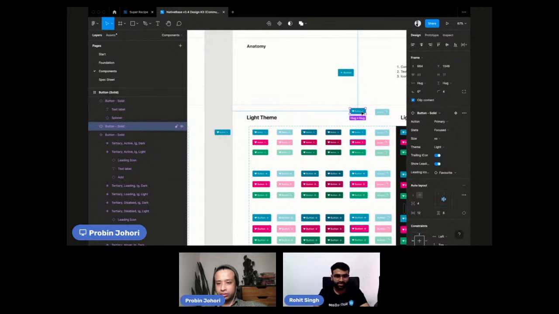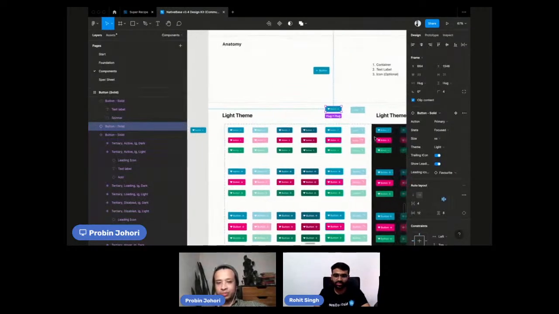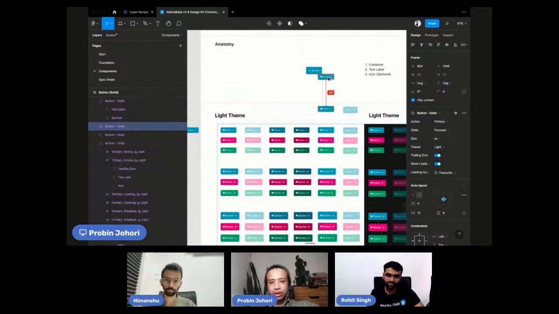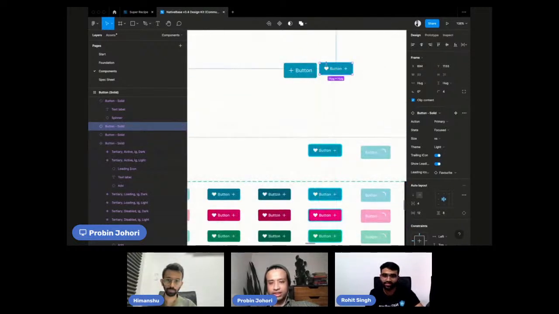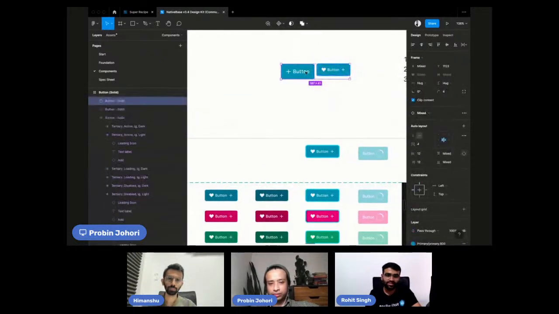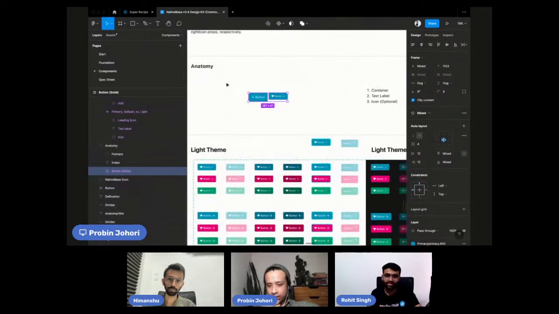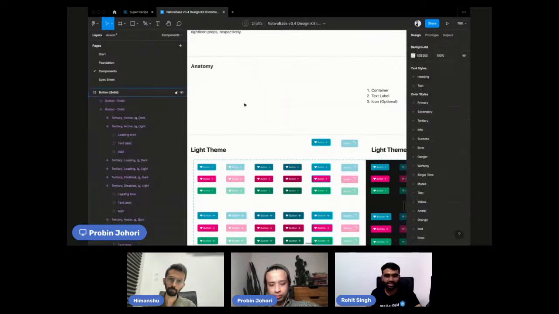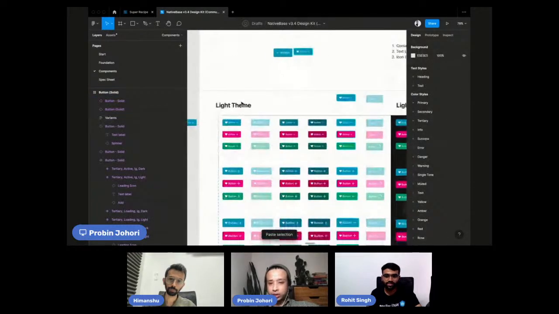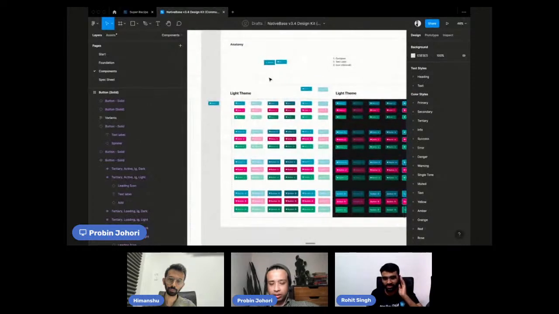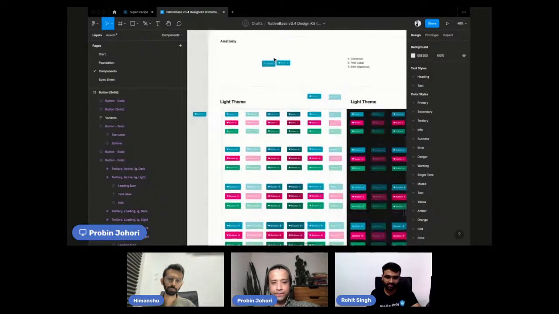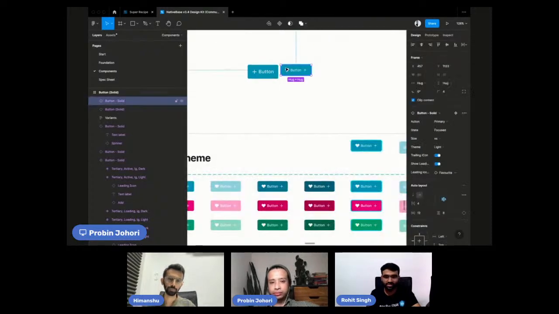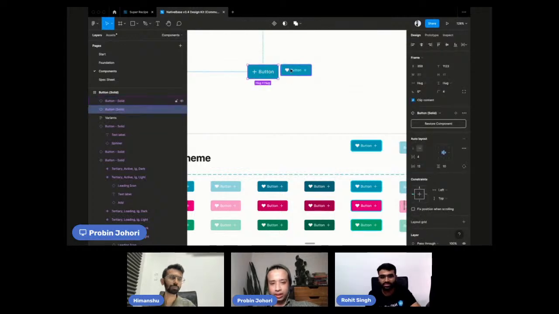Maybe Provin can show us about stack layout, even if he has some ideas. You're talking about this one, right? We can stack it horizontally or vertically. I think there's a layout, right? Yeah, in the auto layout and absolute, there's a stack layout even. The absolute positioning. Can you hear me, brother? I can hear you. Yeah. So there are different layouts, right? Wherever you choose auto layout, there is another option to choose stack. Right, right. Okay, fine.